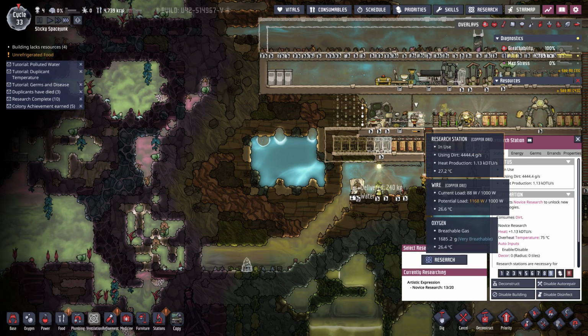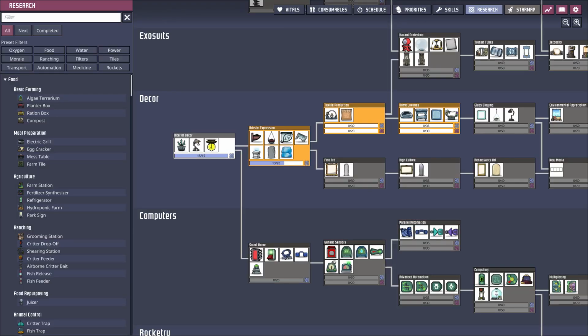How's he doing on his research? So he's about to get wall pot, hanging pot, corner moulding, crown moulding, ice block, okay, sculpting block, and a pedestal.